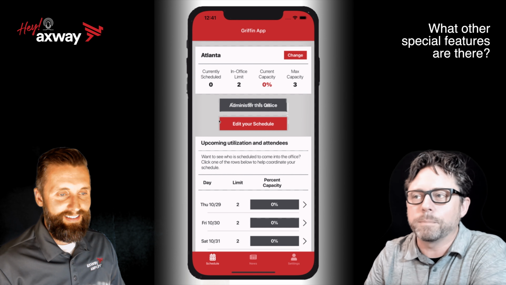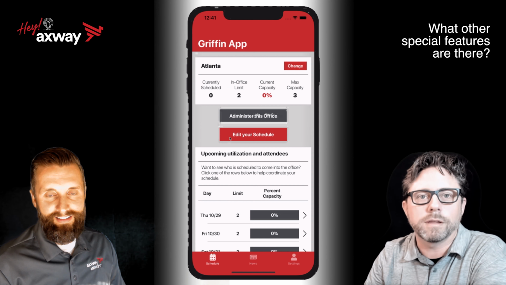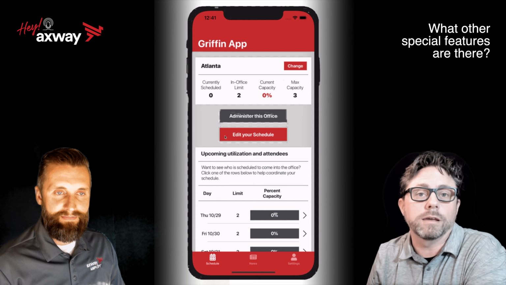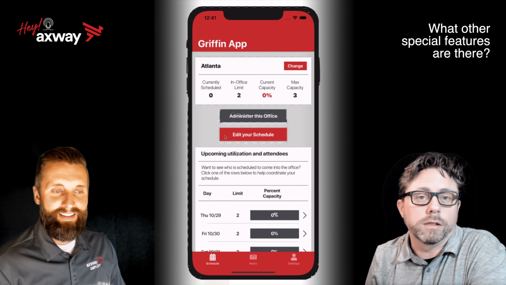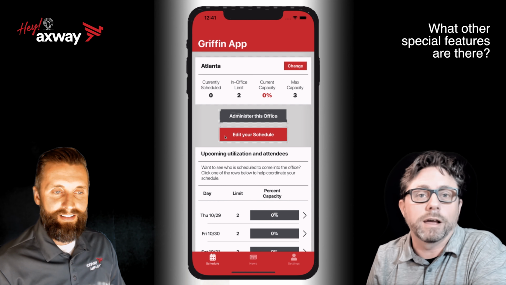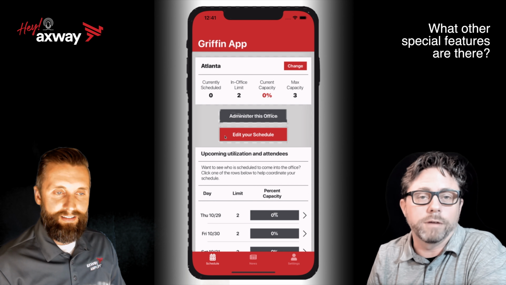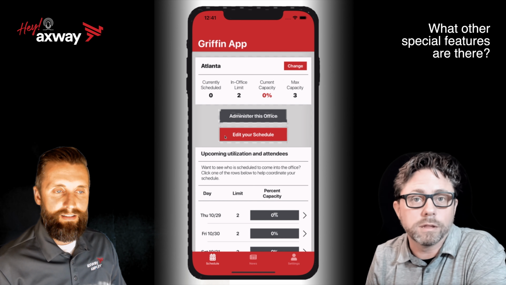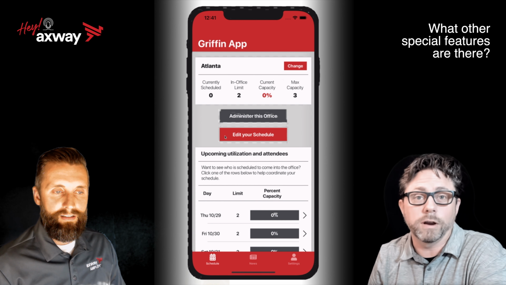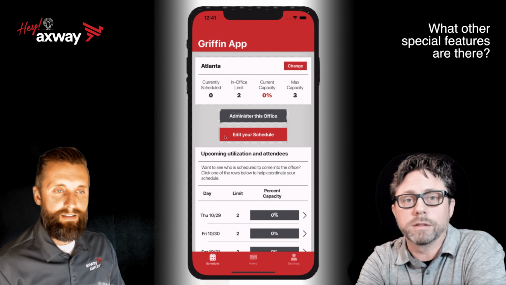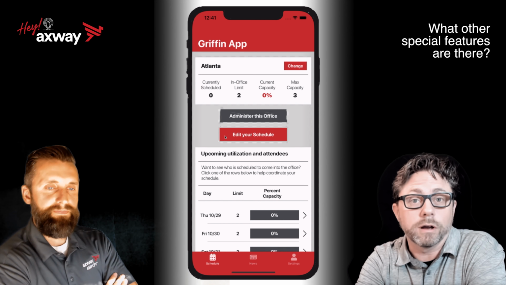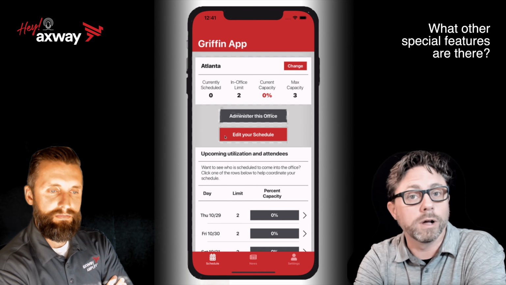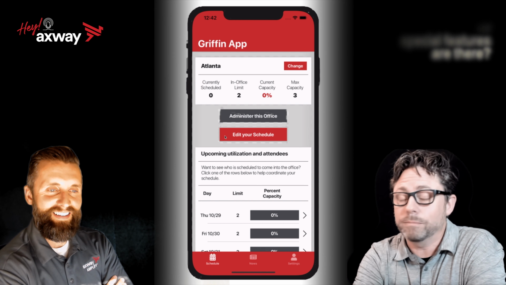It is, and this happens to be on iOS that you're seeing here, but using our Amplify tools and Amplify Titanium, we built this app once, and it runs and works natively on both iOS and Android. So no matter if a team member has an iOS device or an Android device, they're going to get the same experience, and it's going to be a native experience, so it's very quick and very responsive. This app does then talk to our Amplify APIs, which we also provide the source code for. So if you want to implement your APIs and get going with that as well, you can do that.